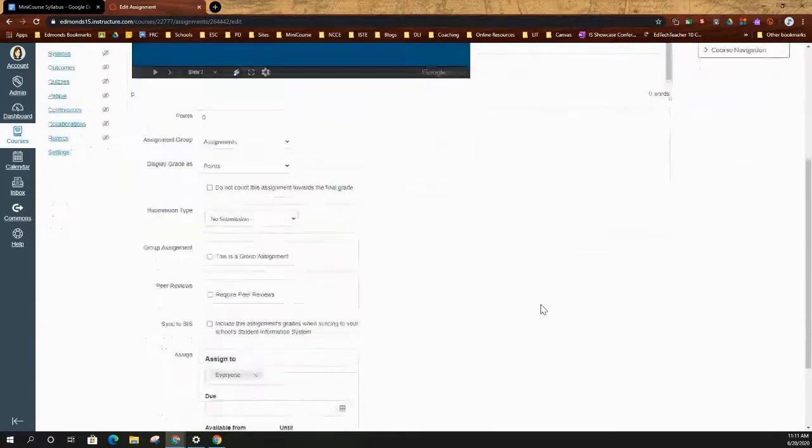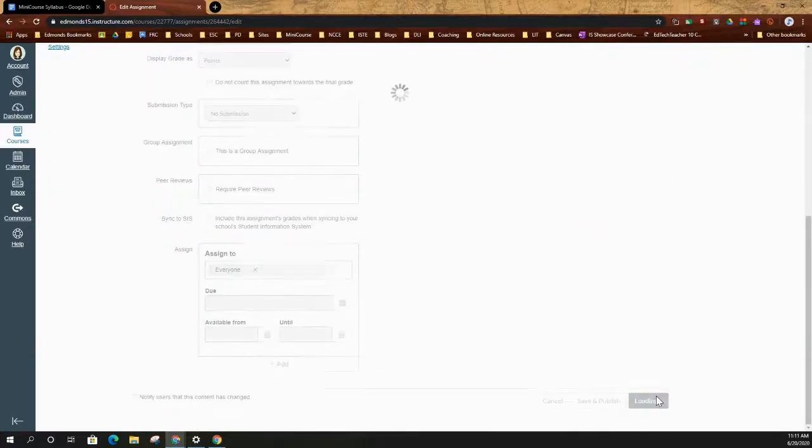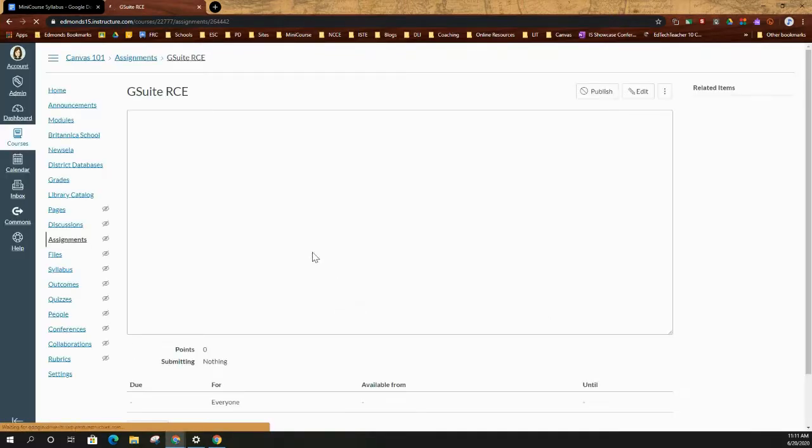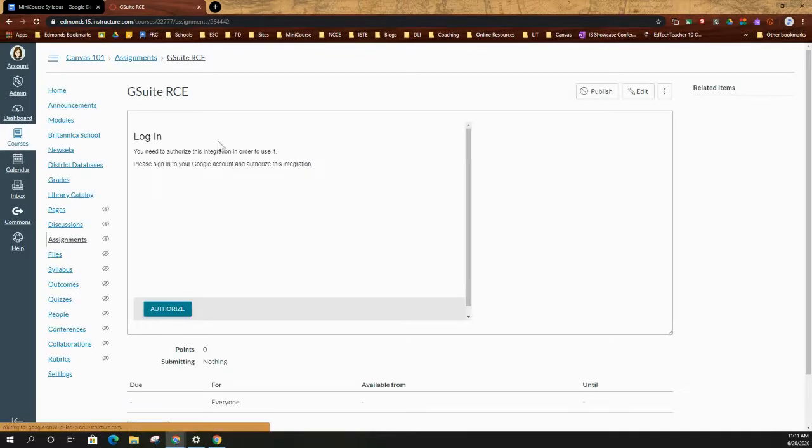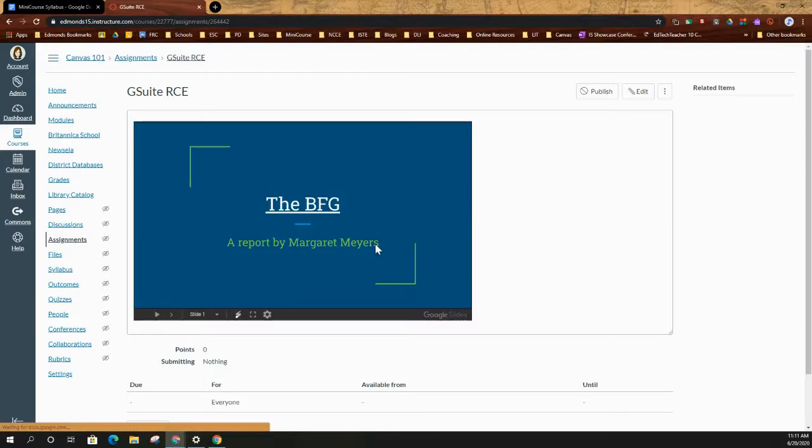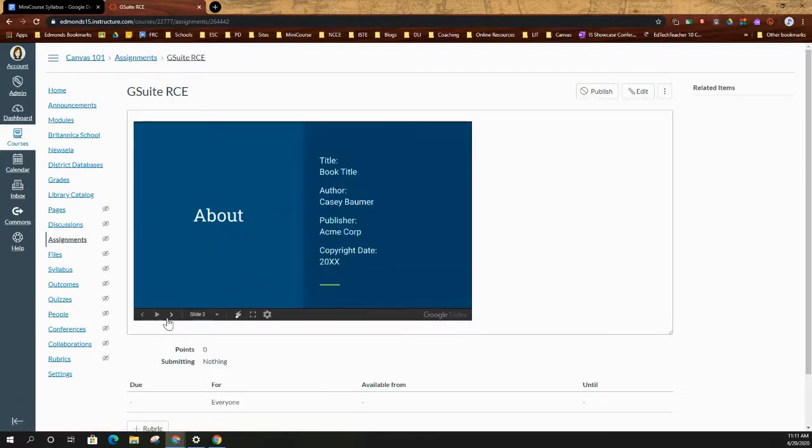Okay. When I select save, or save and publish, if you are ready for the students to see it, the students will be able to see the slides and then advance through them.